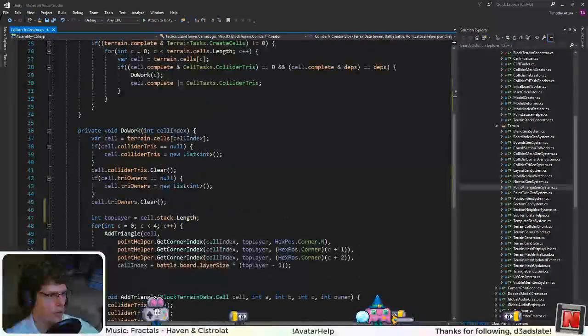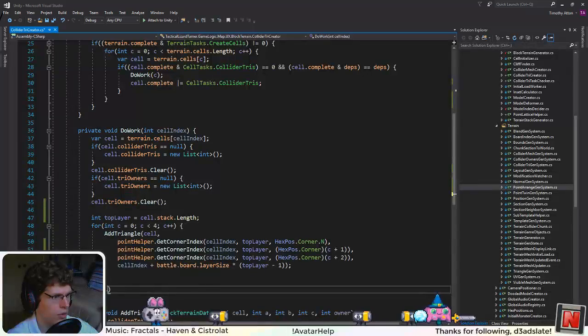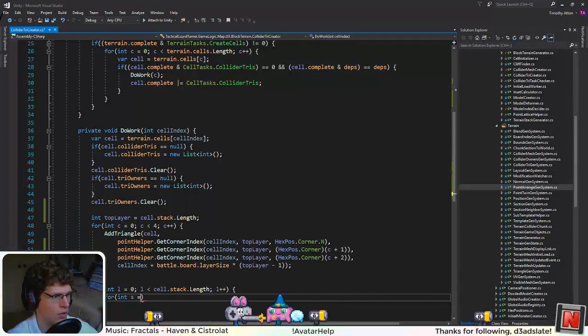All right, so now I just gotta do the cliff sides. So really, I just need to go through every layer. So for int l equals 0, l less than cell stack length. And then if the side is exposed, so yeah, we gotta go by every side. Side less than 6.